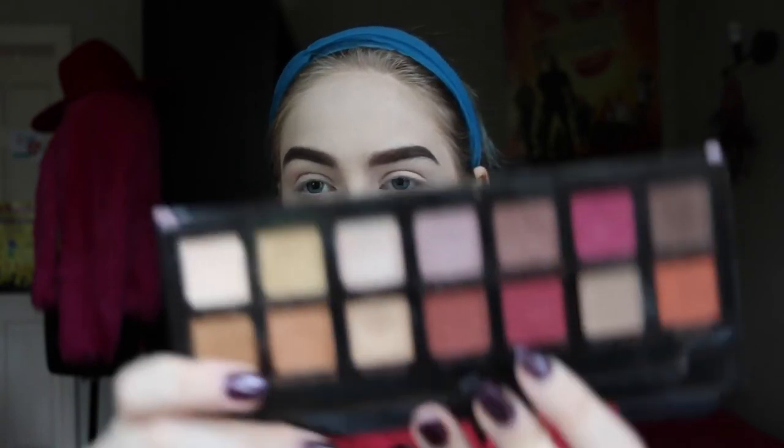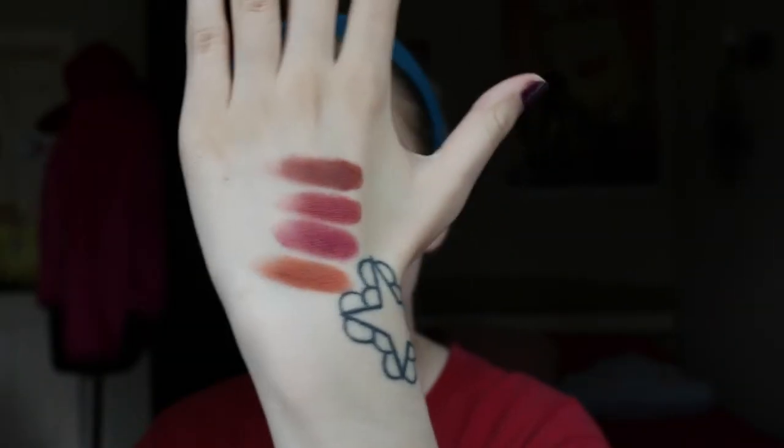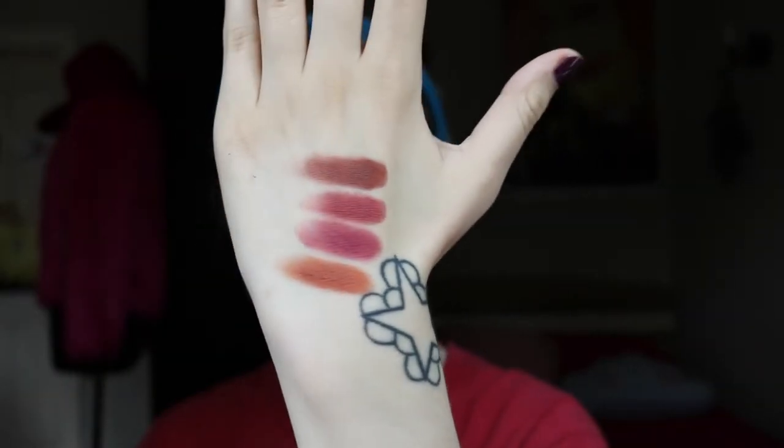Also, this tends to work better with matte shades. You can definitely use satin shades. For example, Venetian Red, this one is more of a satin, and I think this one also works fine for this kind of look, but I would not do this using a full-on shimmer or metallic shade unless you maybe use a wet brush for it so that you can really get that color to stay in place. Here you have some swatches of the four shades that I would recommend you could use from this palette.